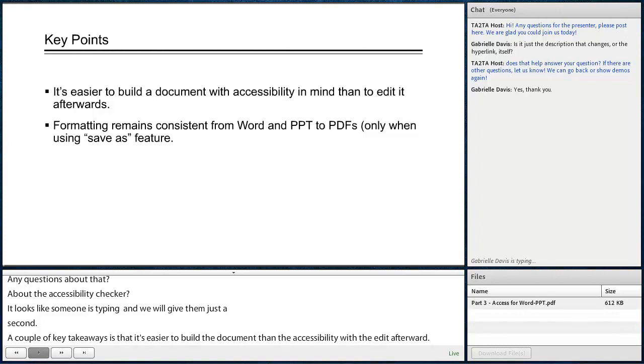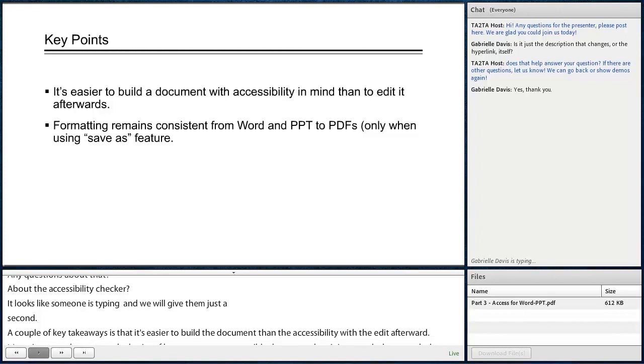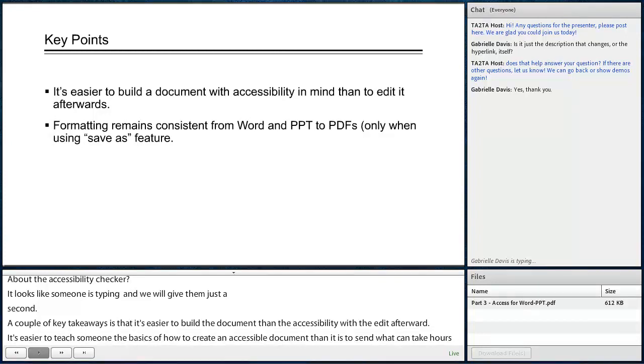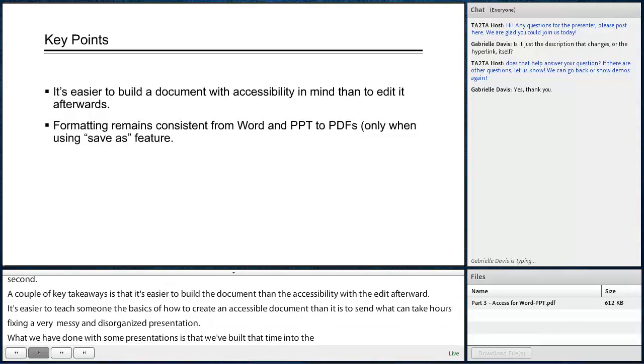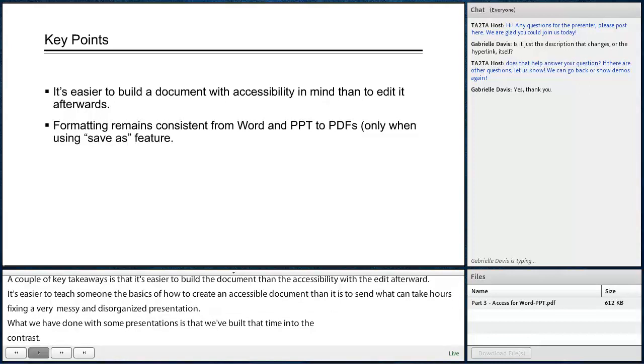What we have done with some presentations, or some contracts, is we build that time into the contract where we say, accessibility is important to our organization, and so please avoid doing this, this, and this in your presentation when you're building it so that we have an easier time editing and formatting afterwards.